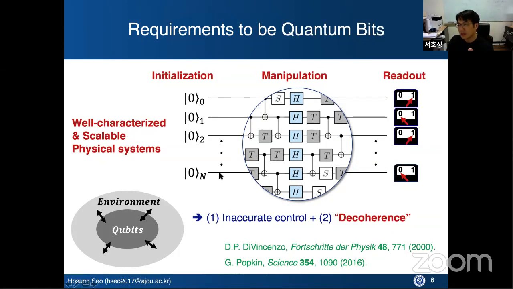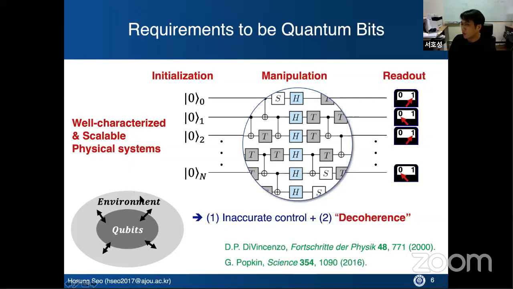Of course, it's a quantum system, so no quantum system is isolated, right? All quantum systems in real life are basically open quantum systems, which means that they always interact with some environmental degrees of freedom, and this interaction with the environment causes so-called decoherence. If you start with a pure quantum system, because of this decoherence, your pure quantum system becomes a completely mixed state at the end. This is not what we want. We want to be able to do all of this quantum operation within this decoherence time. This is a great challenge in the solid state quantum information literature.